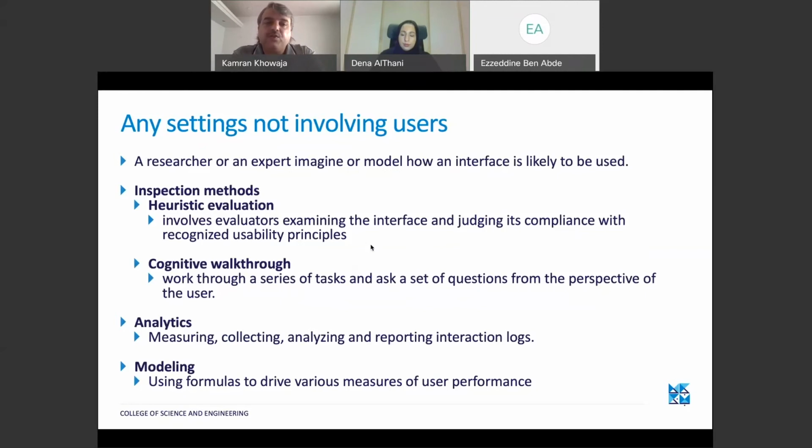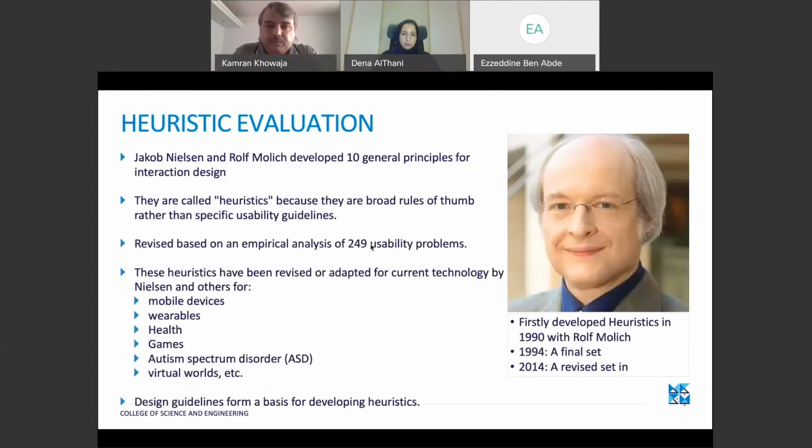So this is where the use of experts comes in: you use the expertise of the domain to gather the requirements, or even use the existing solution that you have been working on, or design solutions, so that you can improve them before you start to deploy them. We already know a lot about the control settings where users are used. Let me give you an example of how we can use experts to conduct an evaluation.